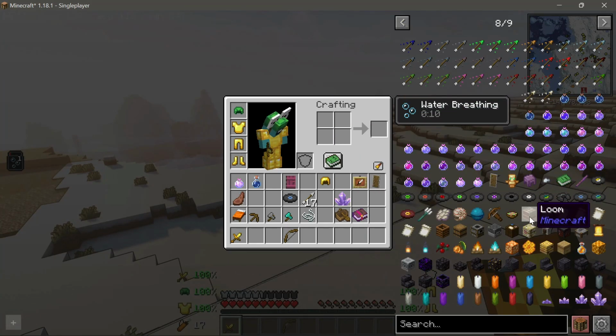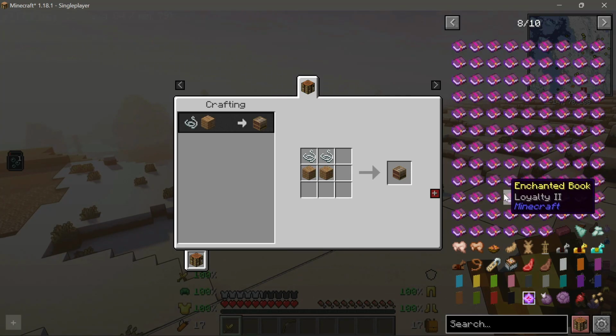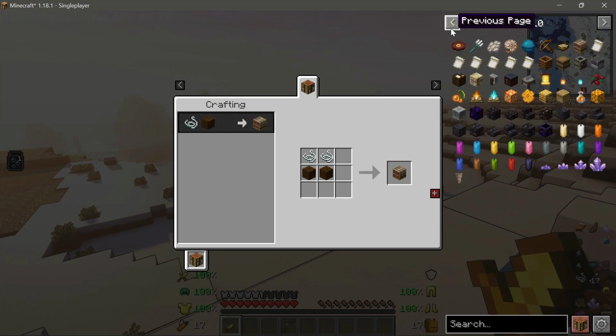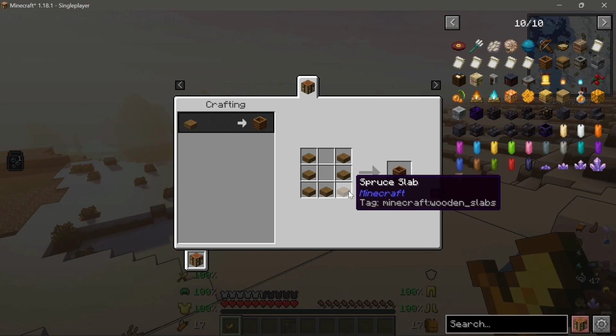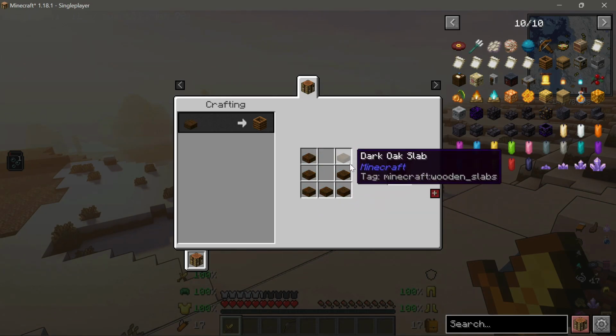I can then click on a particular item and we can see how to craft that item. So you don't actually have to go around looking on a wiki page or anywhere else on how to craft that particular item, because you can now do that in your game. You can click on an item on these pages and then see how to craft it, and it tells you which of the different materials are needed to craft that item.